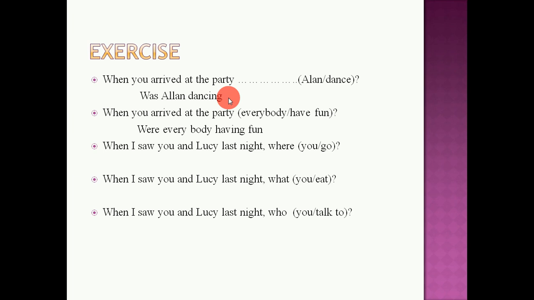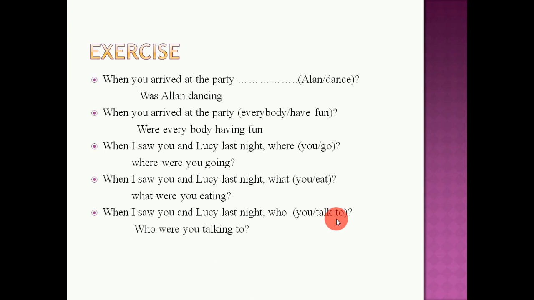When I saw you and Lucy last night, where you go? Now where, it's a WH question, it is an information question. Look at the answer: where were you going? When I saw you and Lucy last night, what you eat? So the answer: what were you eating? When I saw you and Lucy last night, who you talked to? The answer: who were you talking to?